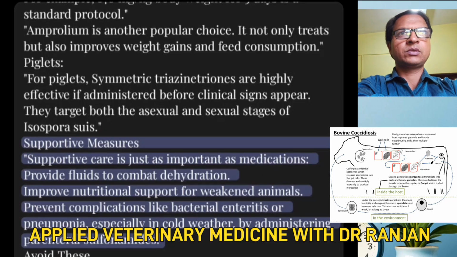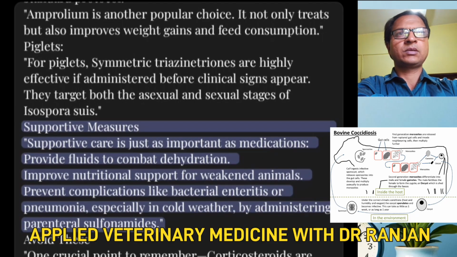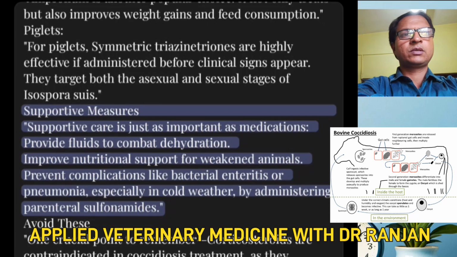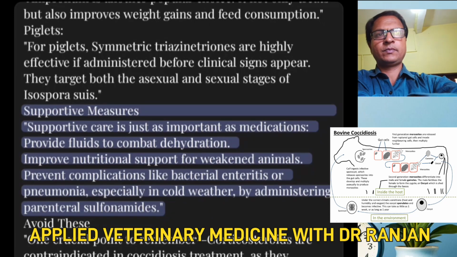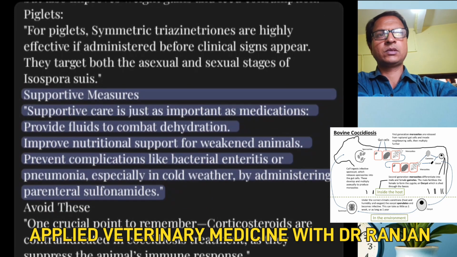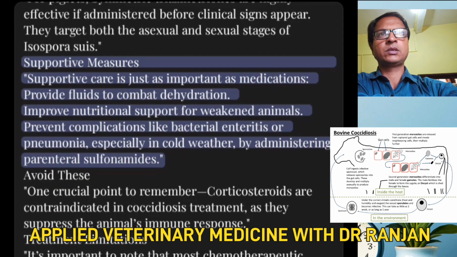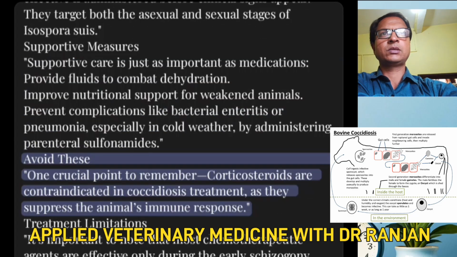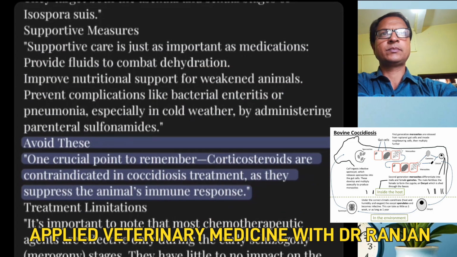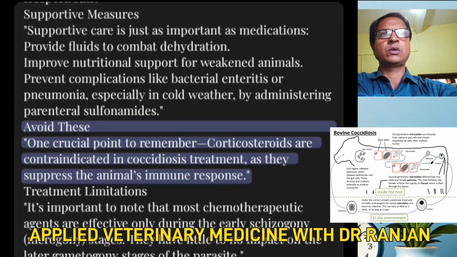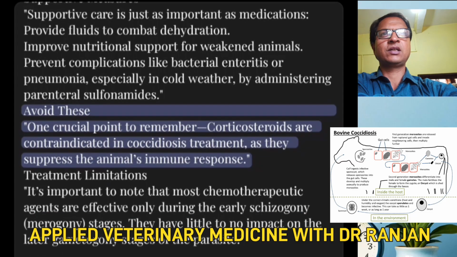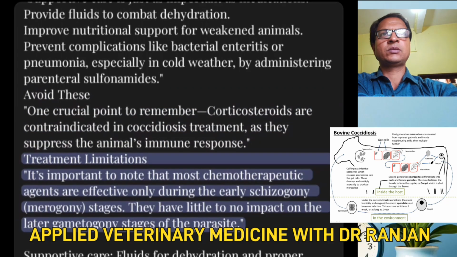Supportive measures. Supportive care is just as important as medications. Provide fluids to combat dehydration. Improve nutritional support for weakened animals. Prevent complications like bacterial enteritis or pneumonia, especially in cold weather, by administering parenteral sulfonamide. Avoid these. One crucial point to remember: corticosteroids are contraindicated in coccidiosis treatment, as they suppress the animal's immune response.